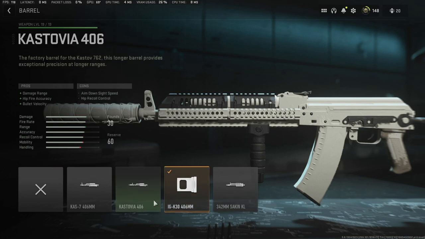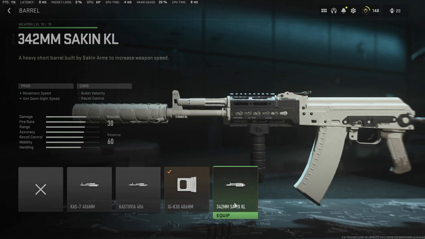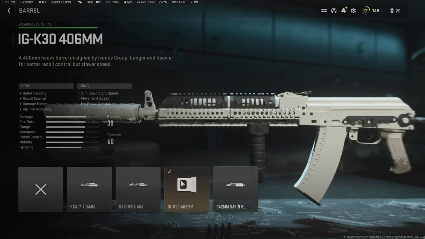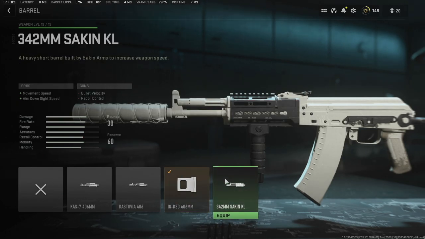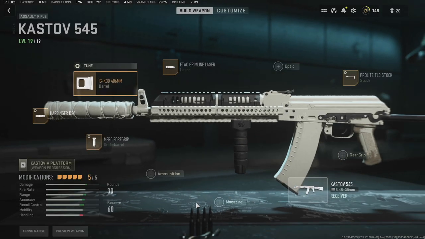Next, we have barrel options. Forget about the barrels on the left. We're going to be running the IGK3406 for barrels, and that's going to give us the range that we need. If we look at the 342 SAC and KL, this is a much quicker barrel for Team Deathmatch, but you could use either for Team Deathmatch or Warzone. I actually go back and forth depending on if I want a little extra speed or a little extra range. We're going to start off with the K3406.